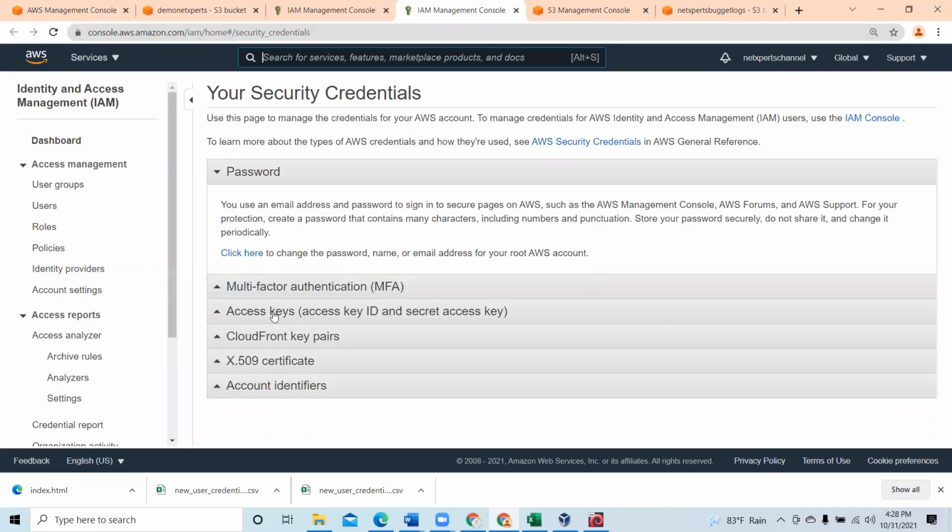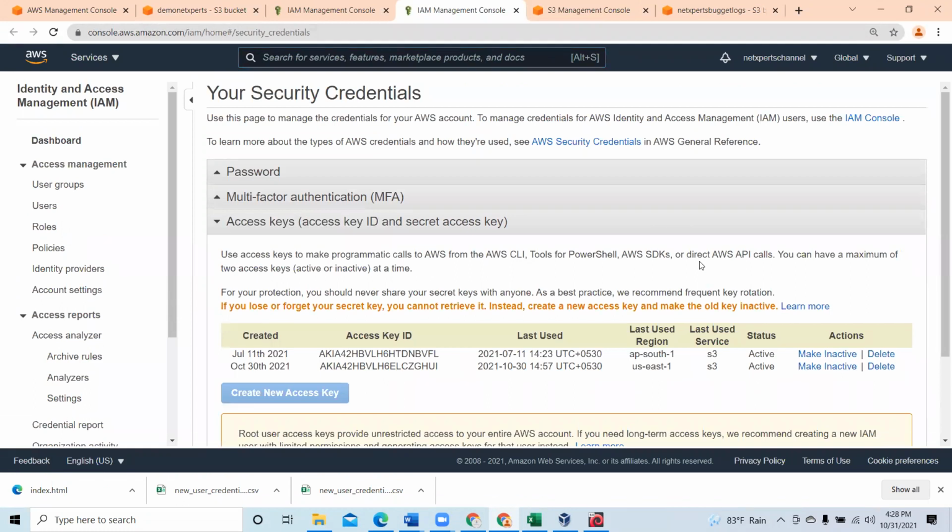Here you can find the root administrator's access keys, for CLI as well as SDK and so on. By default, you can see two keys. If you want, you can delete one key and recreate a key.